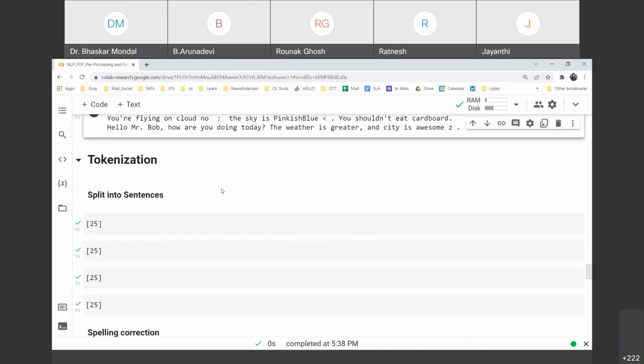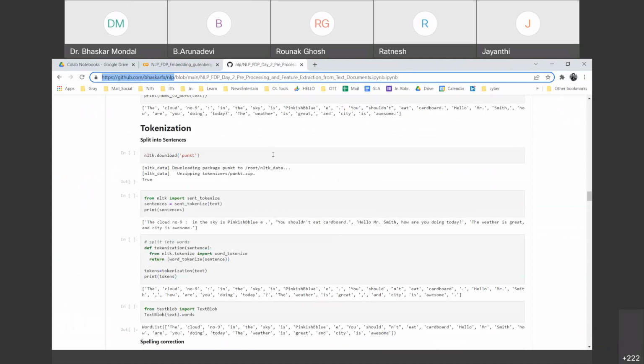Okay. So I had pasted the link here. You can just go through which file to download. Okay, let me show you. This is the file name, or I can just now you click on this, it will directly open the file name.